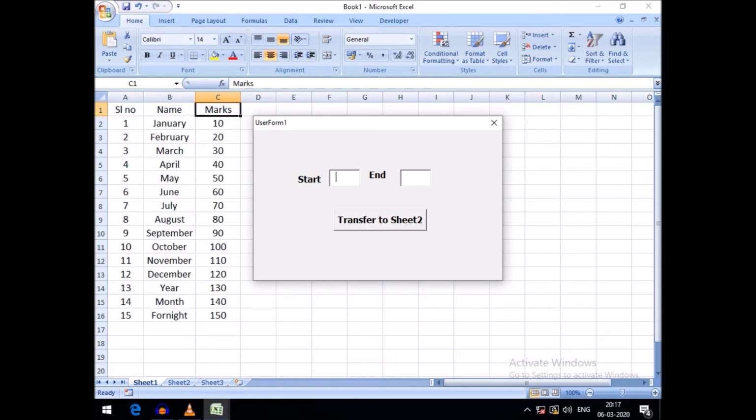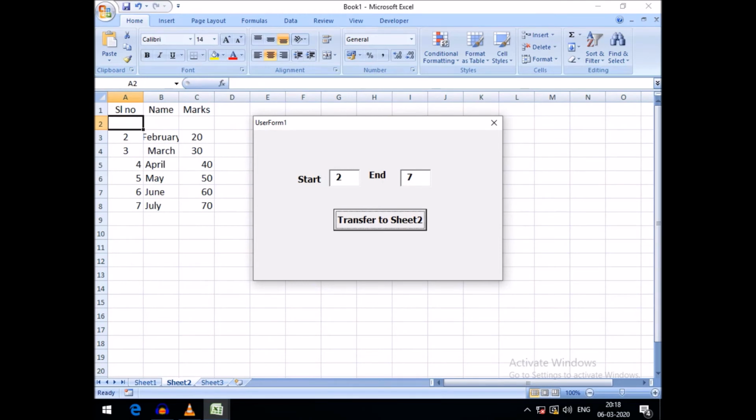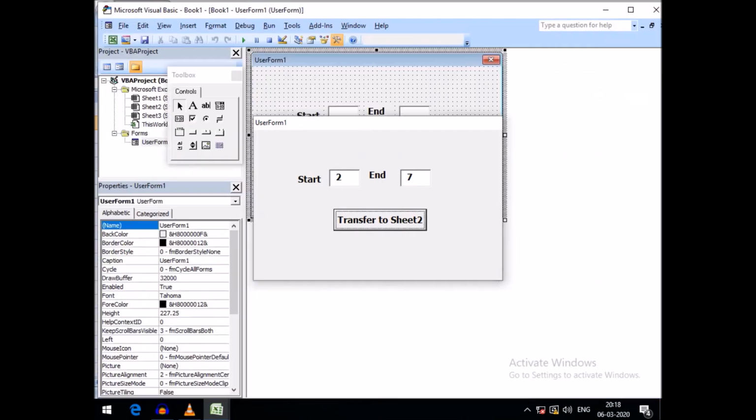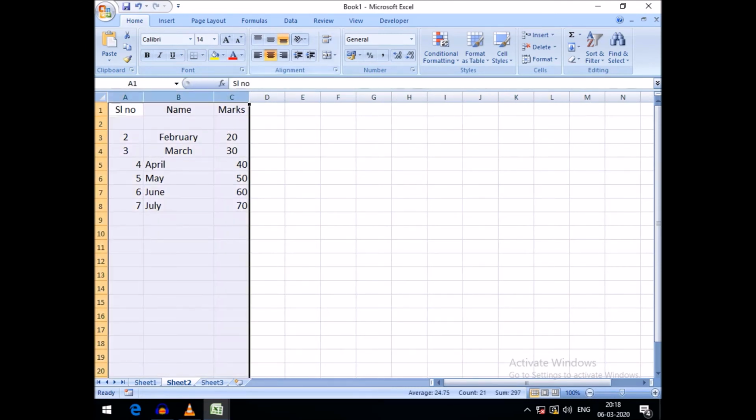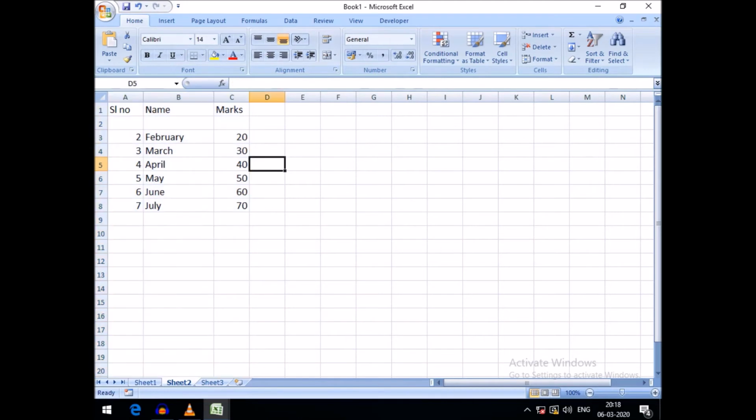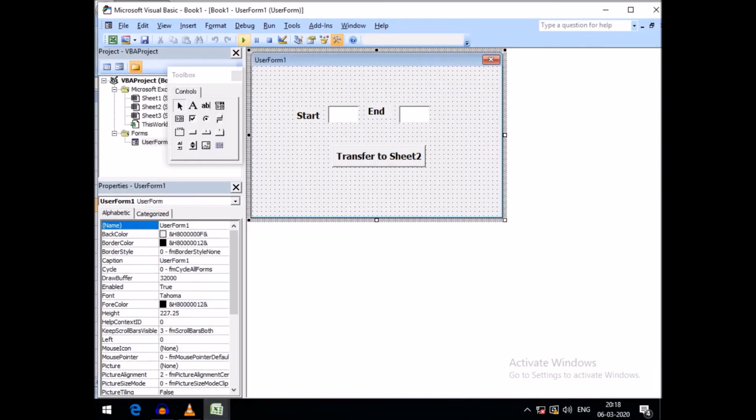If I want to copy 2 to 7, only these records will be transferred to sheet 2. See, our desired records are coming automatically.